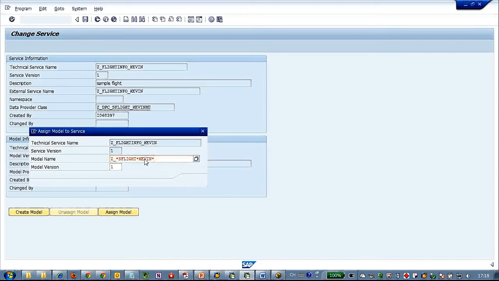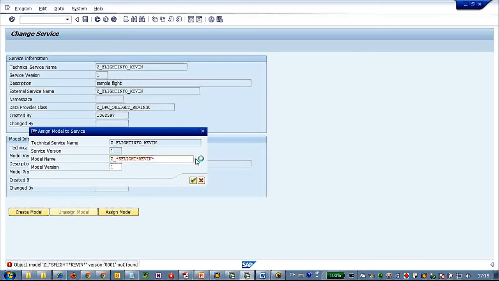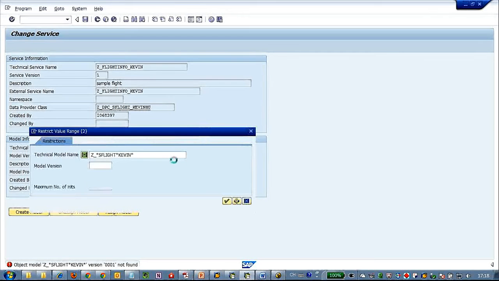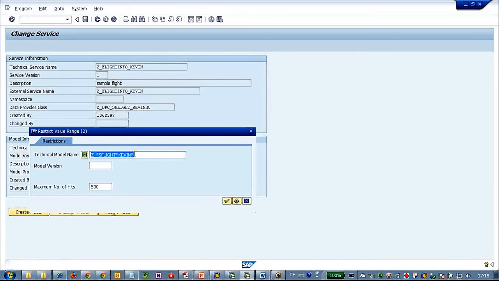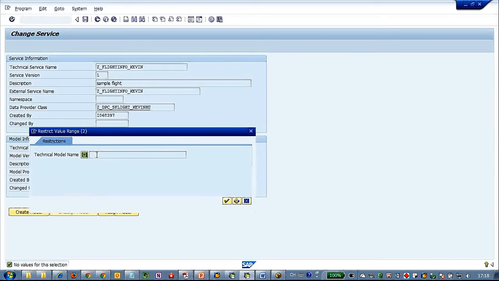So let's see how we can search. I'm afraid I forget the technical model name. So I will probably try Kevin.